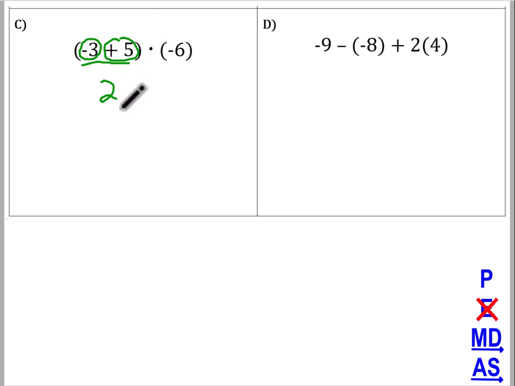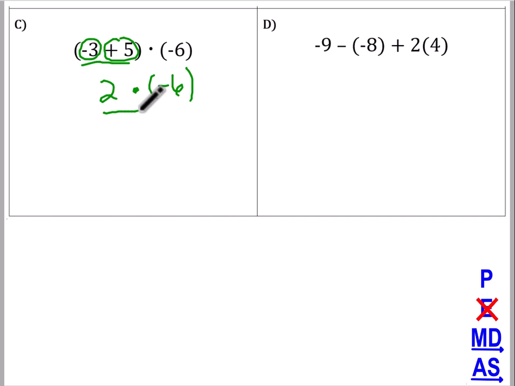Okay, now go to war. Are there more positives or are there more negatives? There are more positives, so it's a positive 2. The dot, you recall, means multiplication. And this isn't a parentheses, there's no operation inside of it, so I'm just going to bring it down. It's just showing me that it's a negative 6. Parentheses are done. Now I'm ready to multiply and divide.